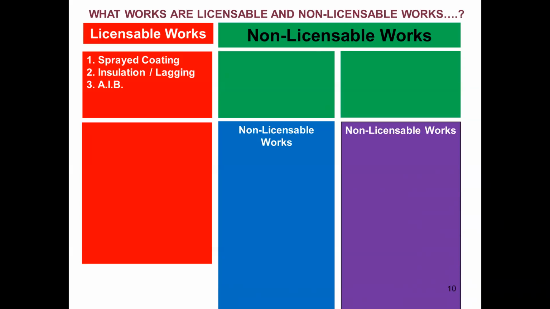Insulation and AIB, insulation board, again, they're likely to exceed the control limit in most cases. And what we generally advise is that for any of those types of work activities, we would strongly advise that a licensed contractor is used. Now, of course, at the bottom of the screen, you can see where the control limit comes in. So the reason those are in that section is that because the control limit is more likely to be exceeded, and we have to make some assumptions and err on the side of caution, they would obviously become licensable.